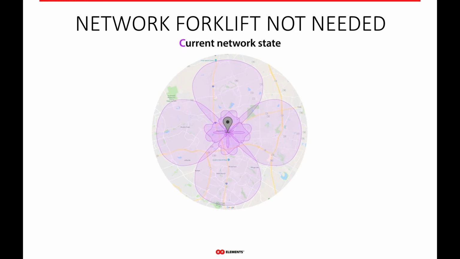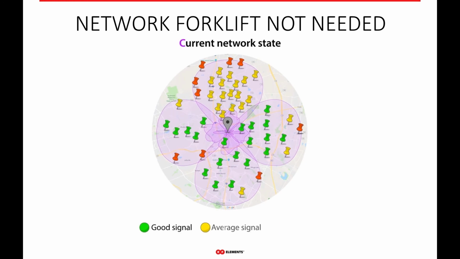So before we get into the in-depth, we're going to go through some of the precursor stuff that's important. A lot of people think that when you migrate to horns, you have to forklift your whole network, which means basically tearing down what you have and rebuilding with horns. That's really not the case. With horn antennas, you don't need a full forklift. It's something that can be transitioned into and slowly migrated over.